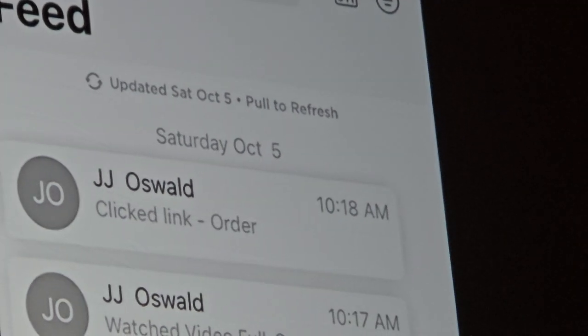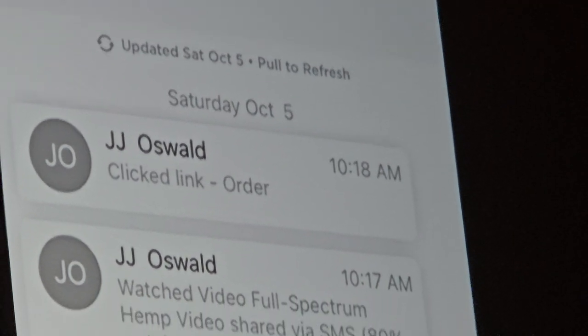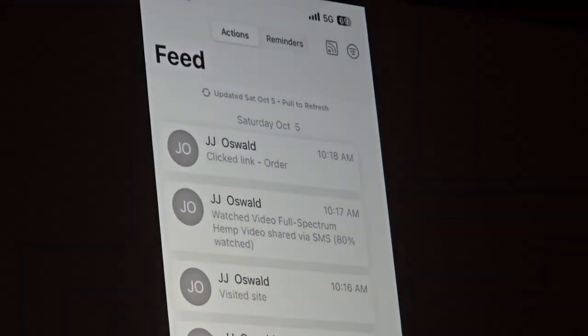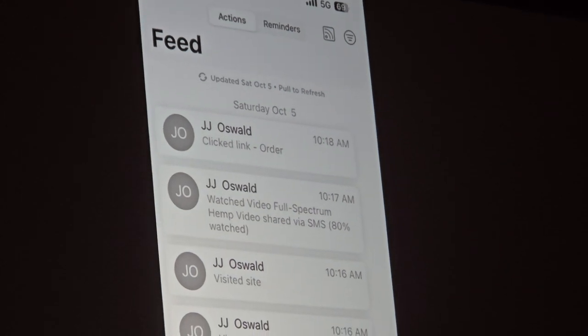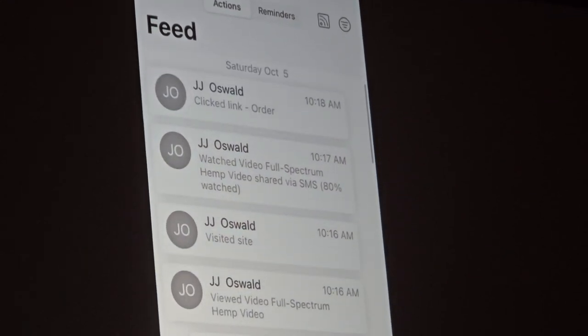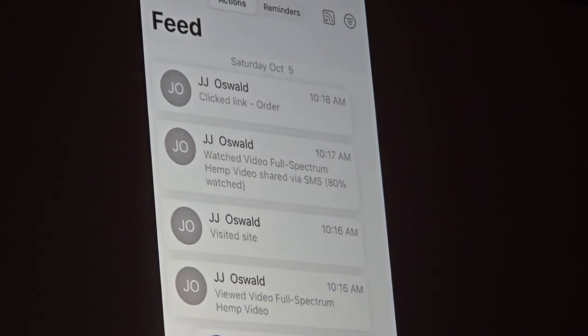So all of those insights are going to be provided back to you within the feed. And so guys, you get to live here in the feed. It's going to help you follow up. And now that we've done this, we're going to be more prepared for a follow-up discussion with your contact.